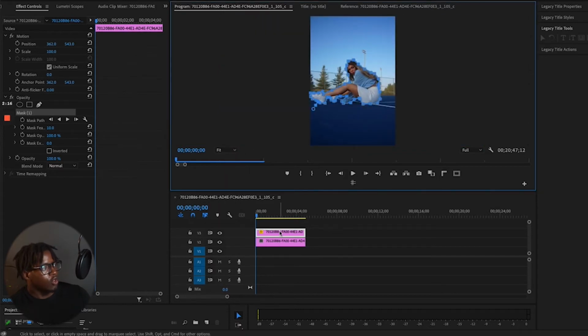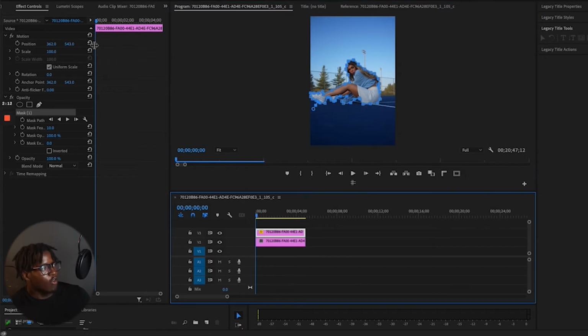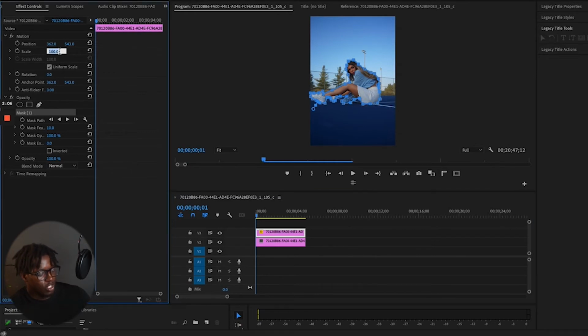So now that we've done that, we can just put it right back to our scale. The important part now is that we want to create a different scale. First of all, I recommend increasing the natural scale of whatever photo you have. For example, I'm gonna switch mine right off the bat to 120. So I want to create a dolly effect. The thing I will recommend is turning on this clock right beside your scale, because it'll track your movement. So we're gonna turn it on right at the beginning over here.